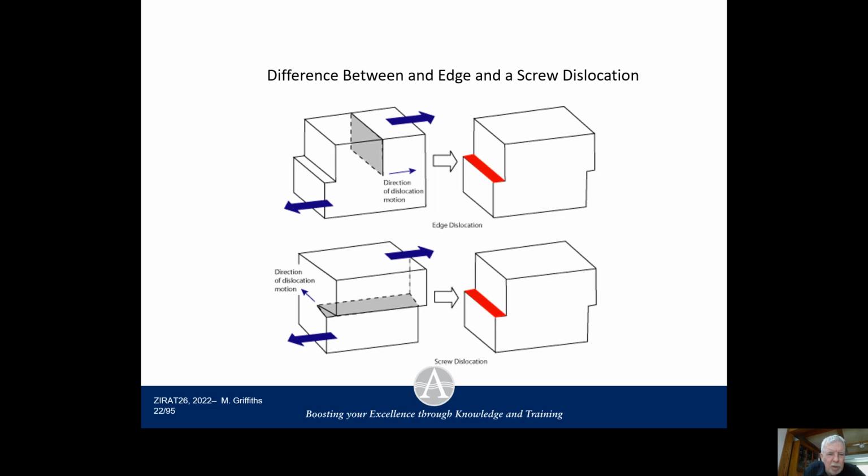Kind of like tearing a telephone book. Not that anybody would tear a telephone book, but if you wanted to move this tear across the crystal, you can do it by, again, the same shear process, ultimately to get the same displacement. But if, for whatever reason, the bonds break along this line, then you end up with a screw dislocation as opposed to an edge dislocation.